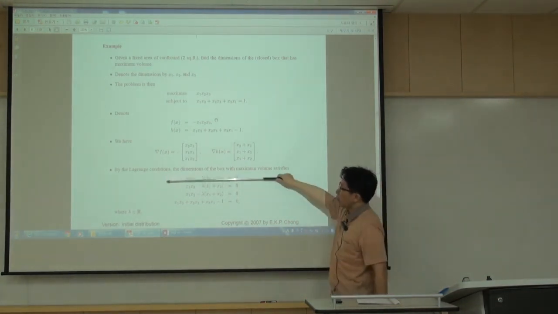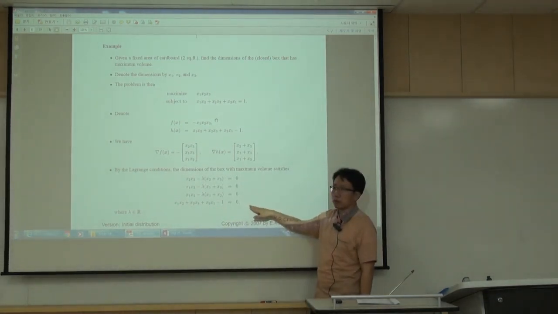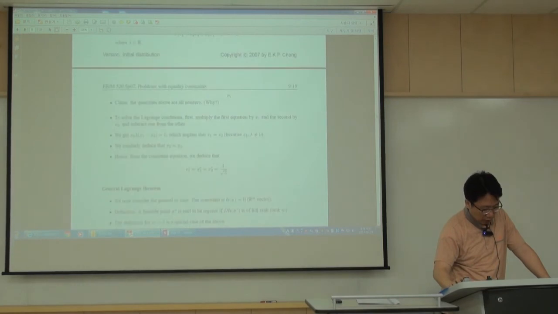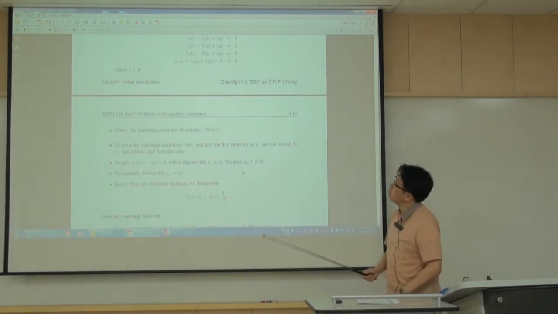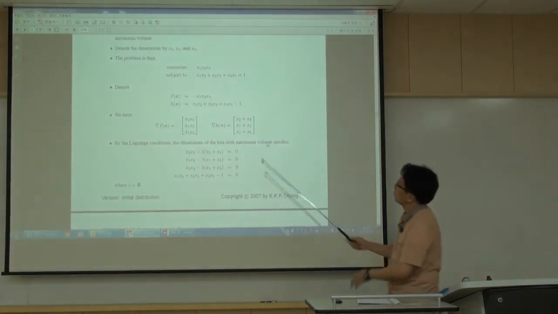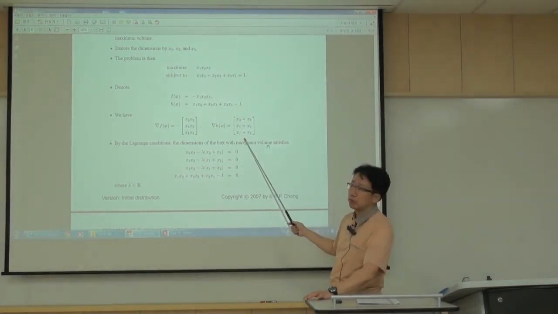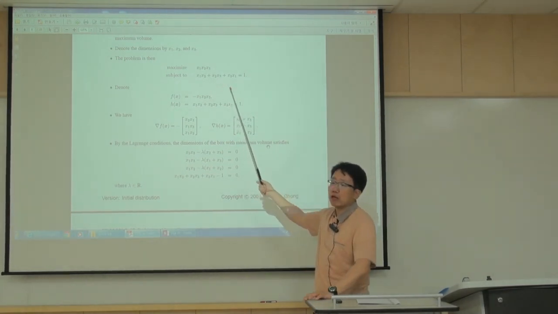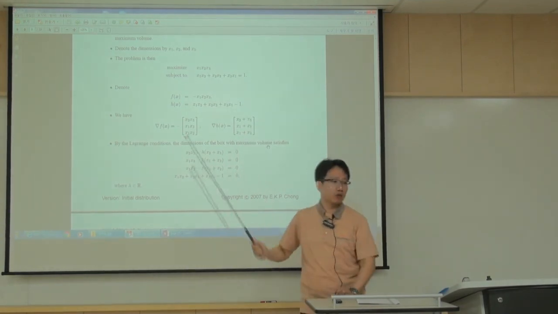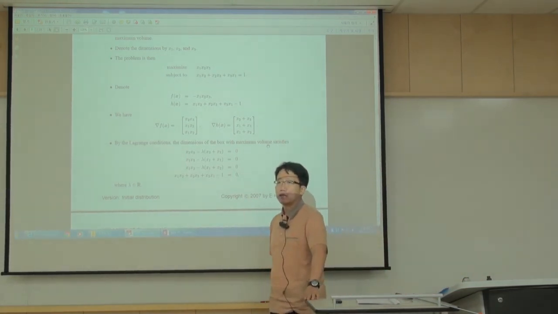Anyway, here, these are the Lagrange conditions, and as you see, the fourth one is nothing but the primal feasibility. Then you can solve this one, and as you see here, what does this mean? This equals 0 means that x1, x2, x3 are all 0. But that is not feasible. So the good news is that every feasible point is regular. So we can use the Lagrange multiplier theorem to find every candidate local extremizer.